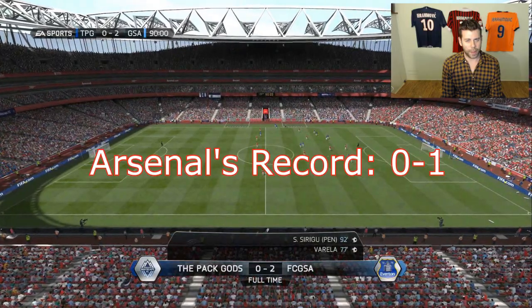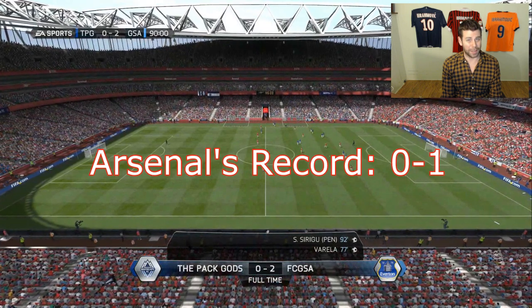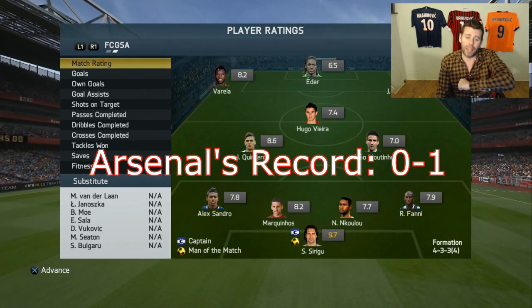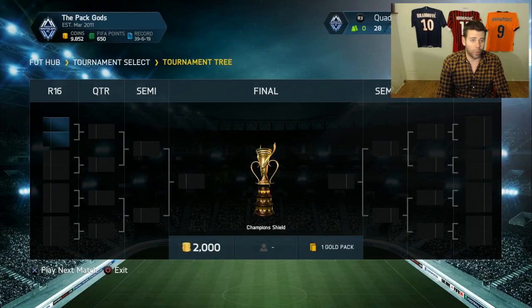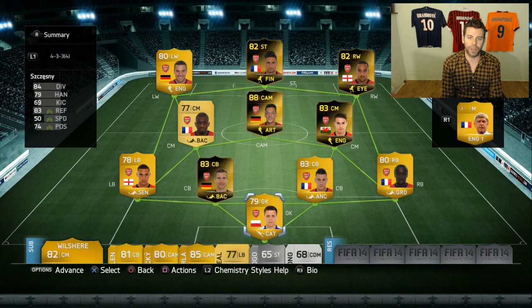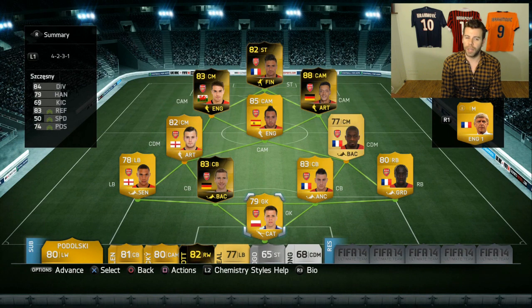Well, let's go back to the drawing board. That's embarrassing. Oh, and just to confirm, look who had the game of his fucking life. 9.7 rating. Well, right back into the tournament, round of 16. It's tough to say what to do with this team. Okay, I feel like that could be a little bit more defensively sound. We've got the midfield maestro in Santi Cazorla in the middle, 5-star weak foot. That could be really helpful.